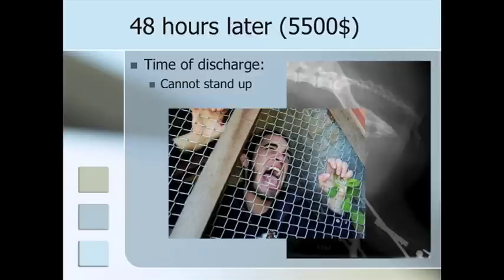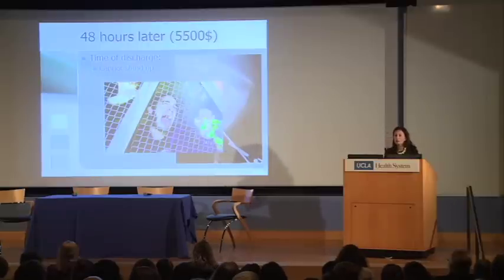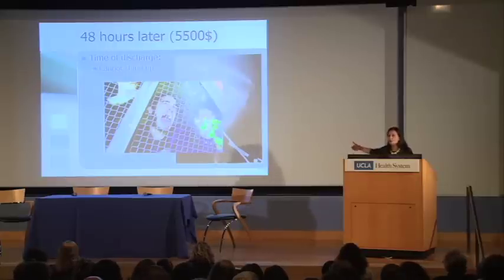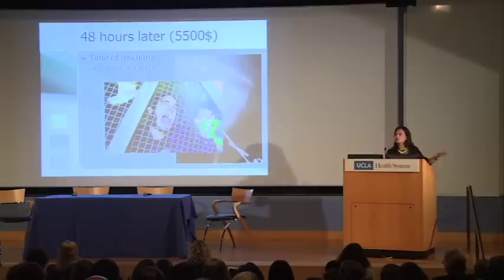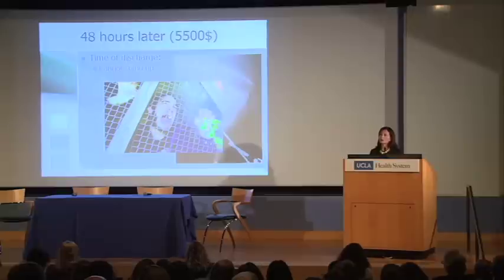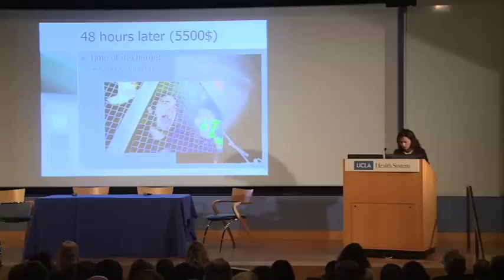We had spent about $5,500 on that dog, and I had another couple of hours of discussion giving the owner options. We could probably be creative and come up with something even more complex, but the prognosis kept going down — we also had an infection to deal with — and the cost kept going up. At this point, the owner opted for amputation. I was now going to have a dog on three legs, with a history of cruciate disease on one side — predisposed to the same thing on the opposite side — weighing 140 pounds. The owner pretty much realized that obesity was an issue and was a lot more willing to work with us to tackle it.